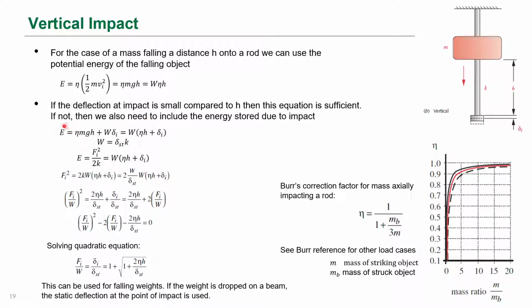So we can do that by looking at the energy of the system, which is the potential energy, plus the weight of that object times the impact displacement due to that weight. In this case, we then can go back to the relationship between the force of impact that we saw 2 slides ago, and then relate that to the collection of terms for the potential and stored energy in that system.